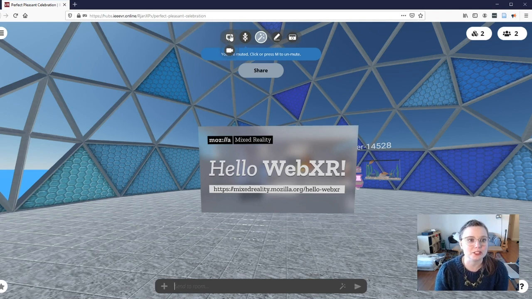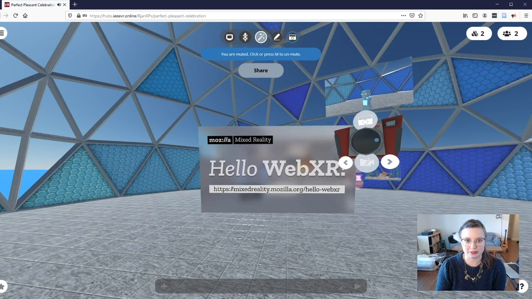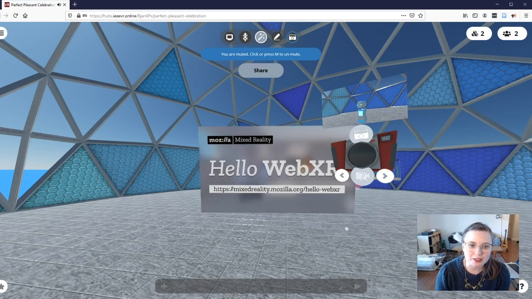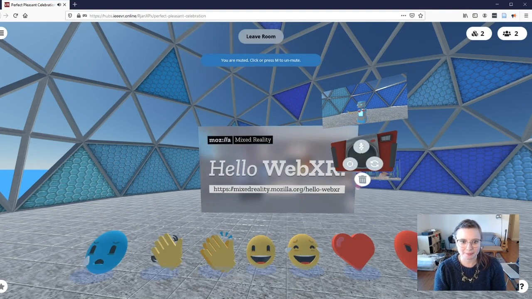There are also options to share your screen or to share your webcam to show people what you look like. You can use the media browser to find different 3D models and objects. There is a drawing tool which lets you draw things in space, and it also works as a laser pointer, so if you are presenting, you can direct people's attention to things using the laser pointer. And then there's a camera for taking selfies and taking pictures of other things in the room. You'll notice when I speak also that my head bobs up and down, and that's how we represent who's speaking inside of the room.